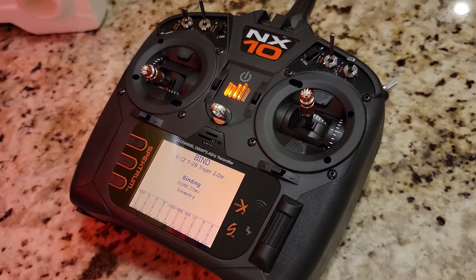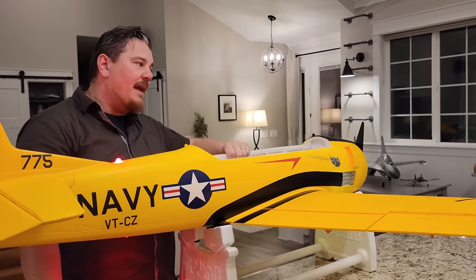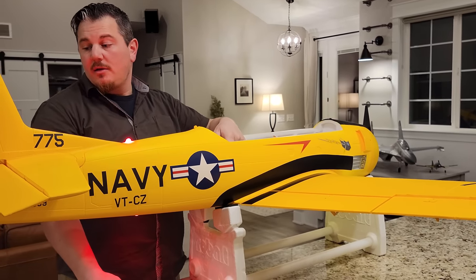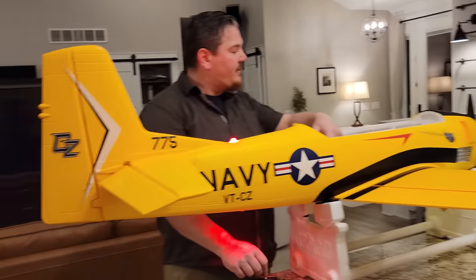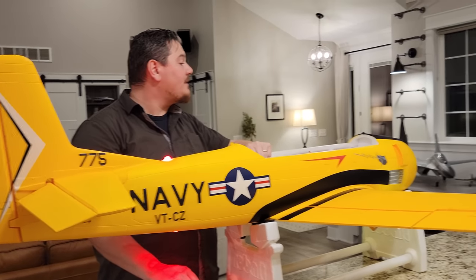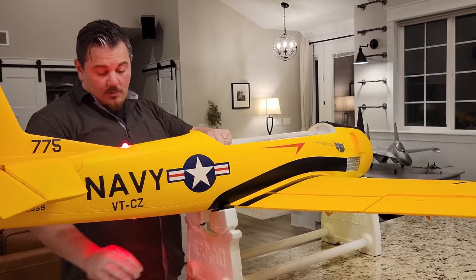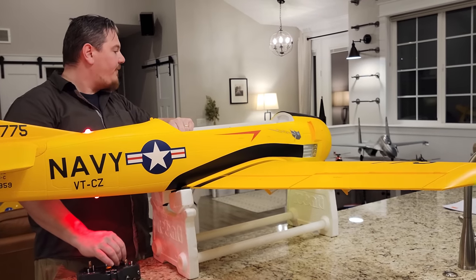Telemetry. One dance. Making sure the prop doesn't start, securing it until you can trust it. Elevator moves, ailerons move, rudder moves, steerable moves. Throttle cut is on. I'm securing the plane and I'm testing the throttle. Throttle cut is working. I am going to shut off the throttle cut with the stick in the downmost condition. Throttle cut's off.